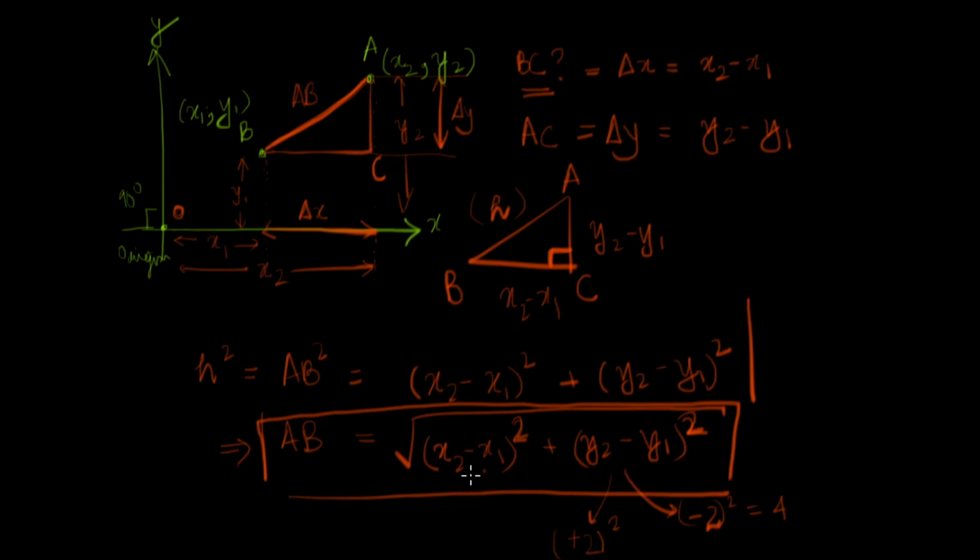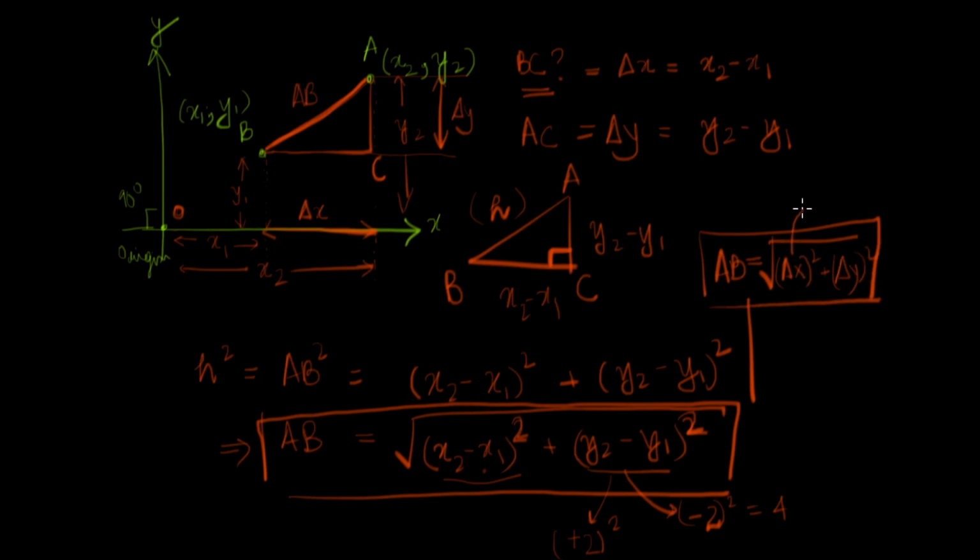And we can more or less think of these two terms just as the differences in the x and the y coordinates. So it's much more convenient, and this is what I find, to just express this as delta x squared plus delta y squared. And delta x and delta y are just the differences, and it doesn't really matter in which order we perform the subtraction. And that is the complete description of the distance between point A and point B.